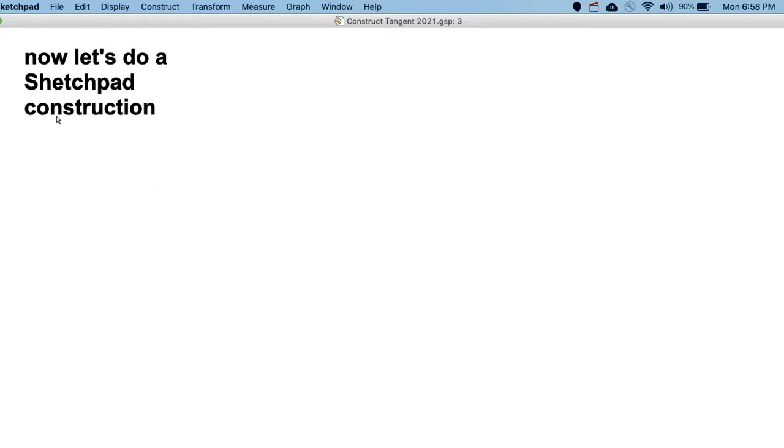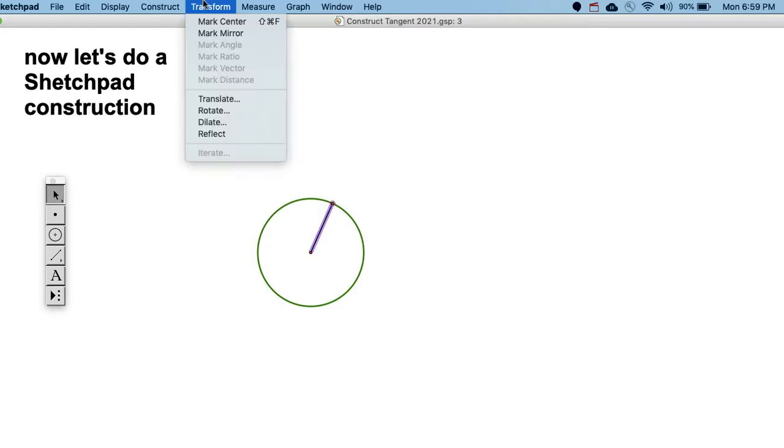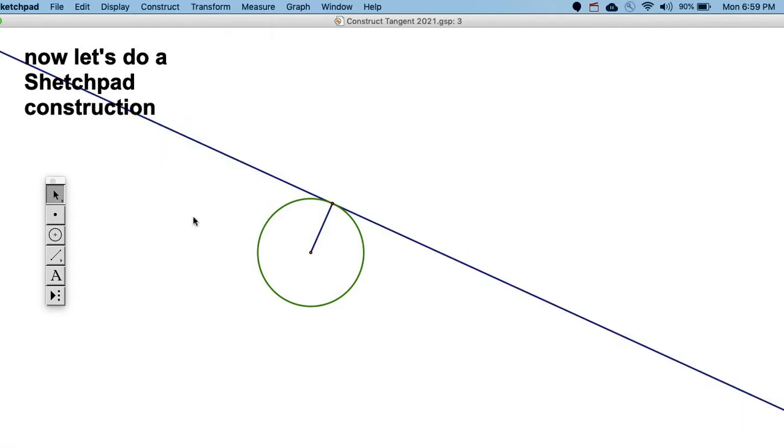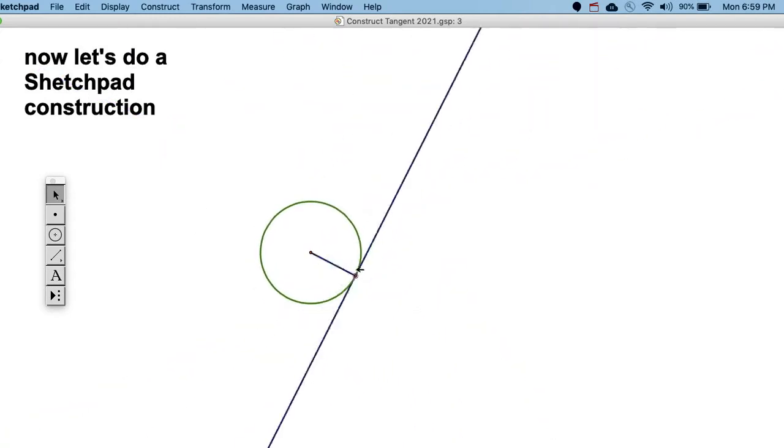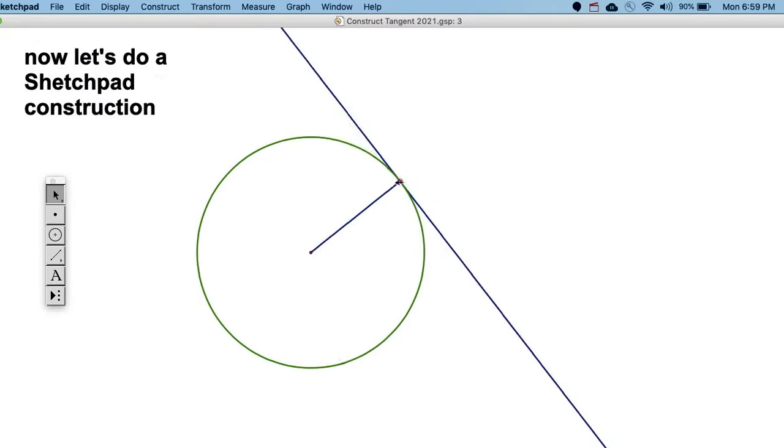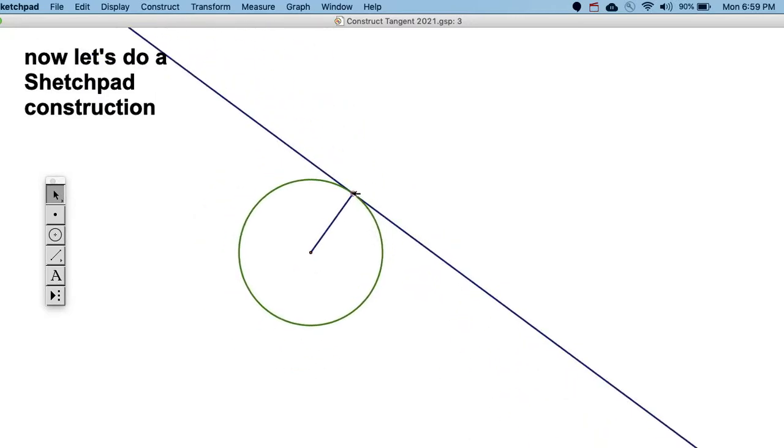Now, this could be super easy. And if I really just wanted to bang it out, let me grab the toolbox so you can see it. This is now in Sketchpad. So there's a circle, and a circle is identified by 2 points. I could name them, but you can see them. I'm going to connect them with a segment right there. That is a radius. I'm going to select this radius and this point and construct a perpendicular line. And that's it. That line is tangent. That's how easy it is to construct in Sketchpad.